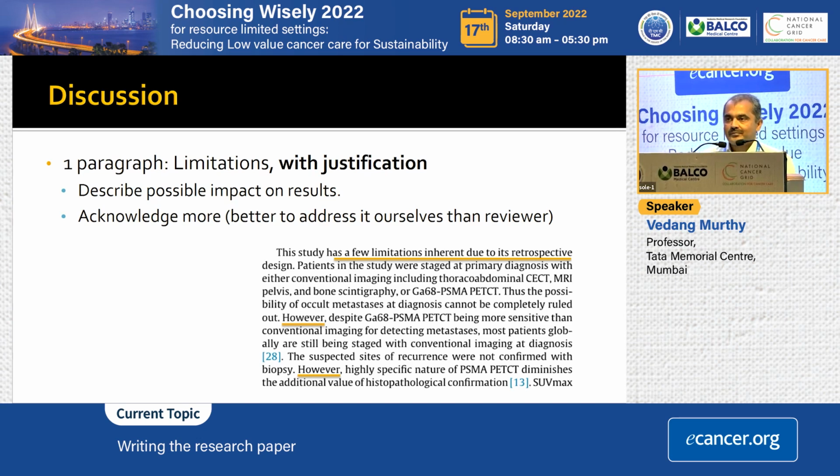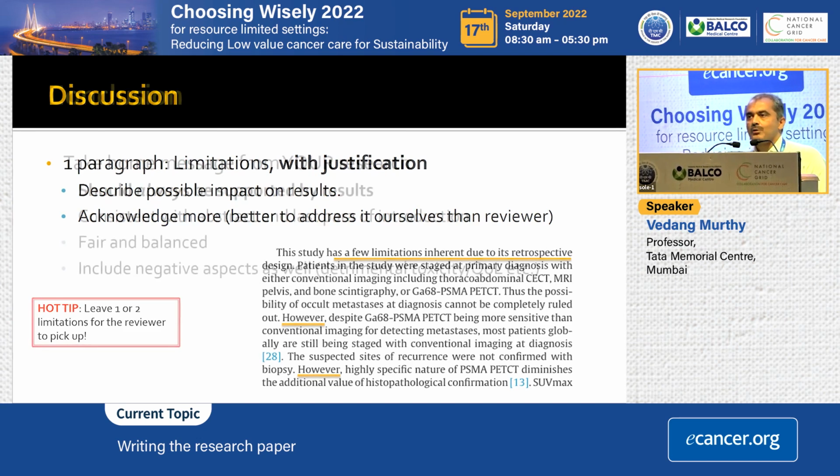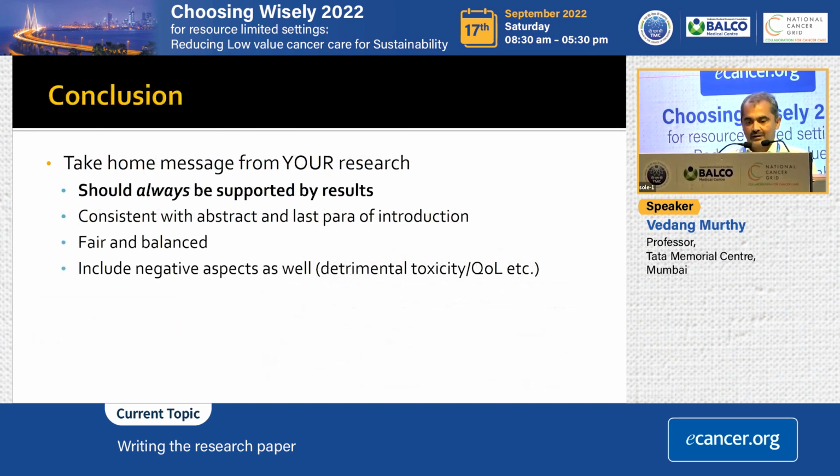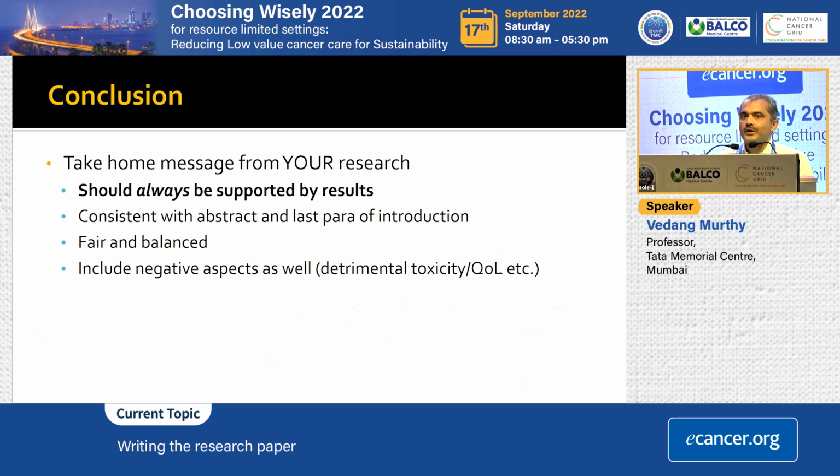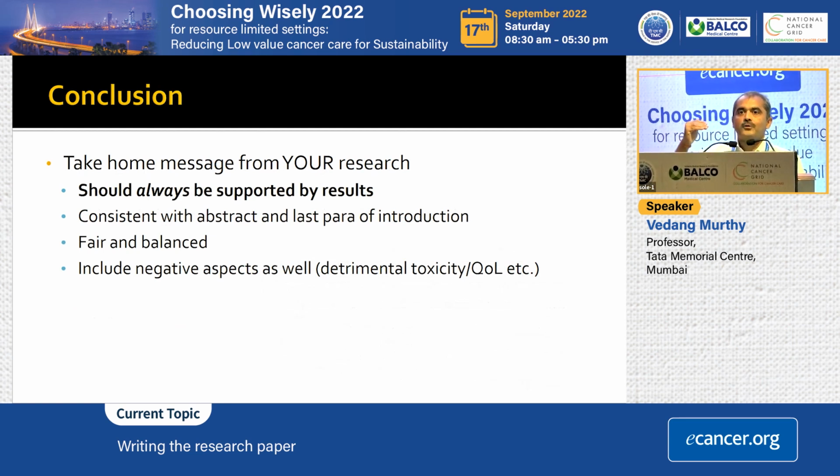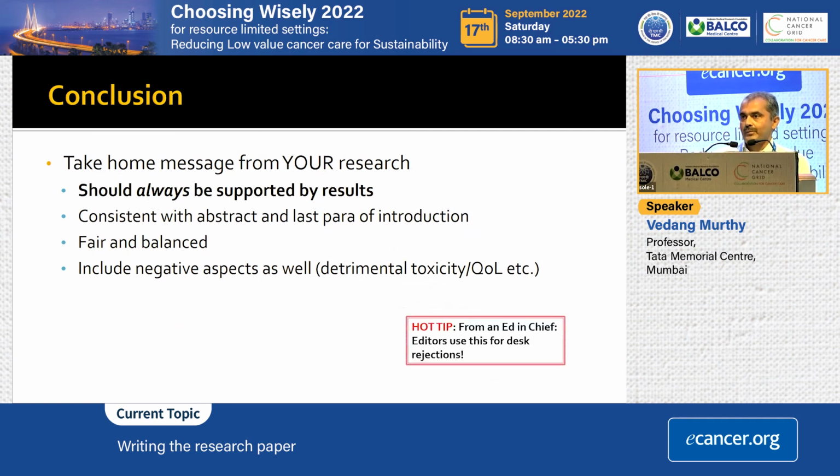The conclusion. The conclusion is the take-home message of what you have done. It should always be supported by what you have found. And it should be consistent with what you have written in the abstract and what you set out to do in the introduction part of your paper. It should be fair and balanced, and it should also include any detriment or negative aspects that you have found. Now, I got this tip from an editor-in-chief.